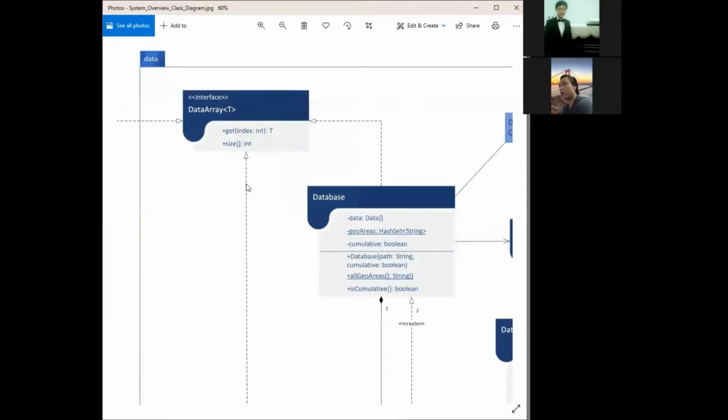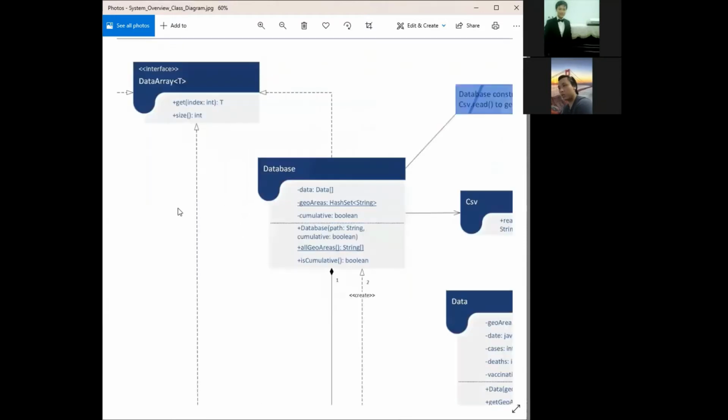So finally, we arrive at the interface data array, which consists of 2 methods: the size method, which retrieves the size of an array, and the get method, which requires a parameter index. So it gets the exact element of an array using an index. Hence, it is implemented by some classes like database and data filter to manipulate the arrays.